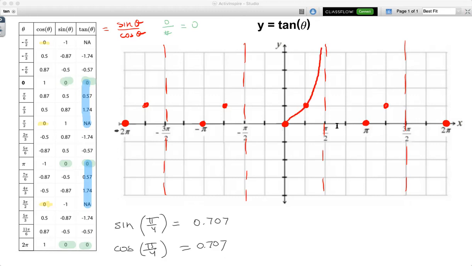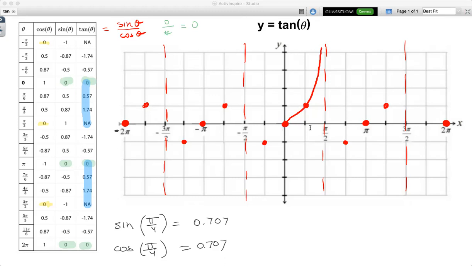Okay, now I didn't talk about where the tangent of theta was equal to -1, and I definitely encourage you to go back to your unit circle to figure that out. I'll let you know that this happens over here at negative pi over 4, and it's going to happen at these two values as well. Because my next question is, where is this function negative? Knowing where this function is negative is going to help me finish my graph.